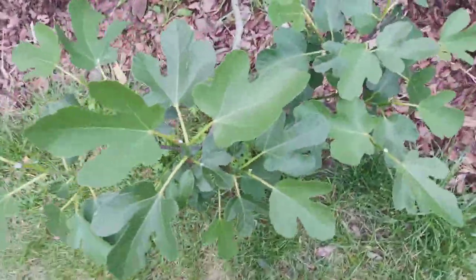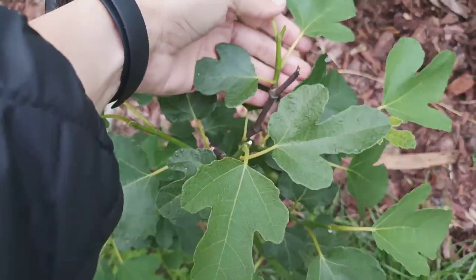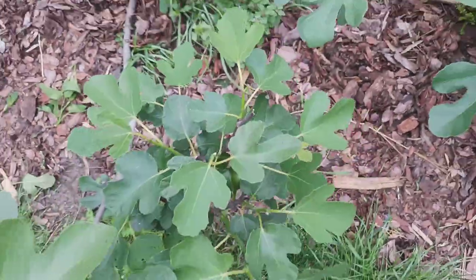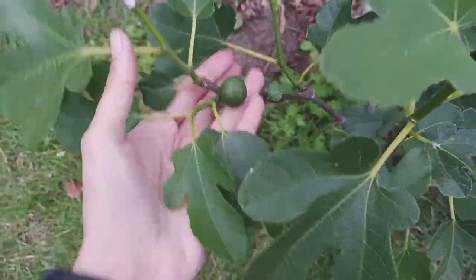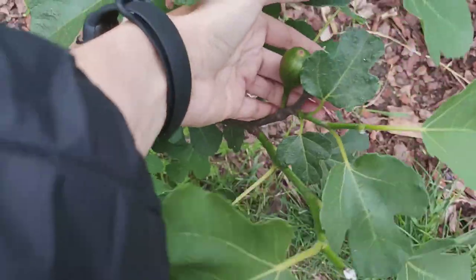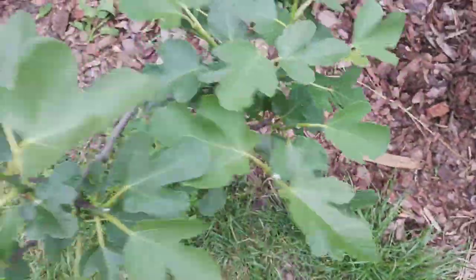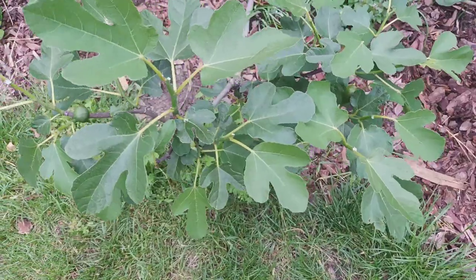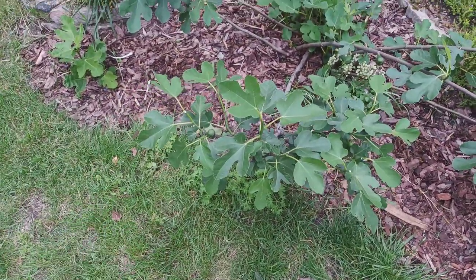And let's see. The leaves, not very impressive. The growth, it's not very impressive again. And the figs, we have breba here, nice, but we only have 2 brebas. They are not big, but they have still some time, so definitely they will ripen because it's mid-June, so plenty of time still. But I think it can be much better.